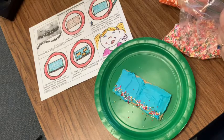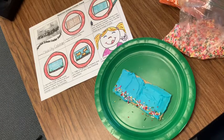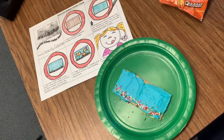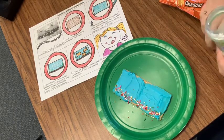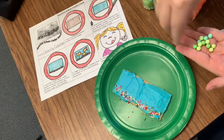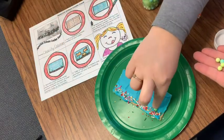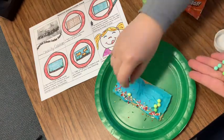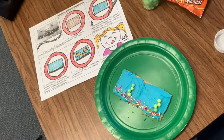Also, if you want to add some sand along the bottom, you could take a graham cracker and crush it up and then sprinkle it along the bottom — that works too. And then I'm going to take some of these cool green sprinkles and pour a few out into my hand and use them to make some seaweed along the bottom, because I think that sounds fun.